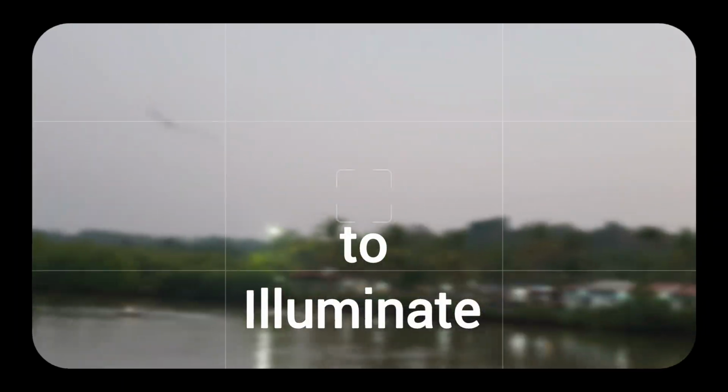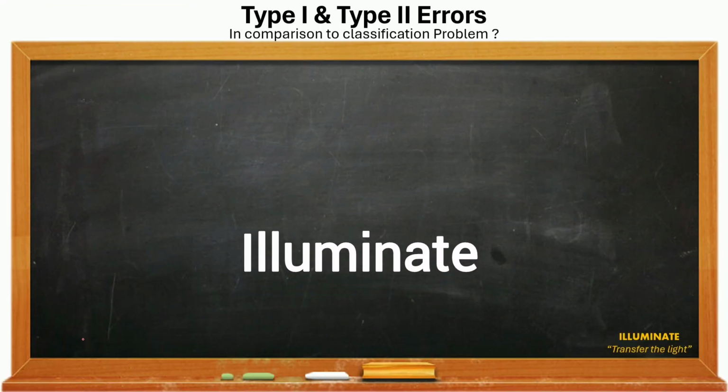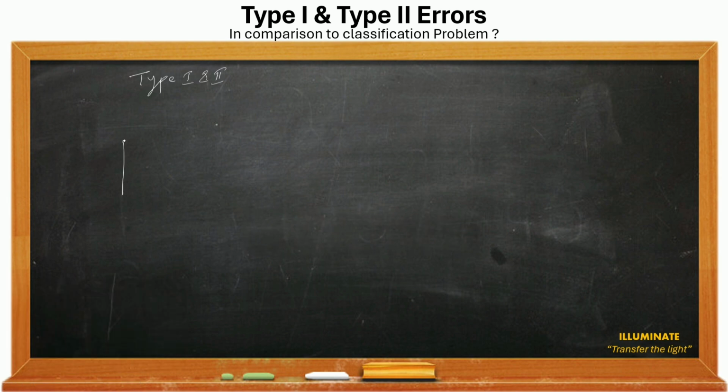So we're discussing type 1 and type 2 error. As we continued in the last session, we did learn about alpha, beta, 1 minus alpha, 1 minus beta. Let's continue with that and take the ideation a little forward to understand them further. Let me again redraw the confusion matrix to keep it aside.